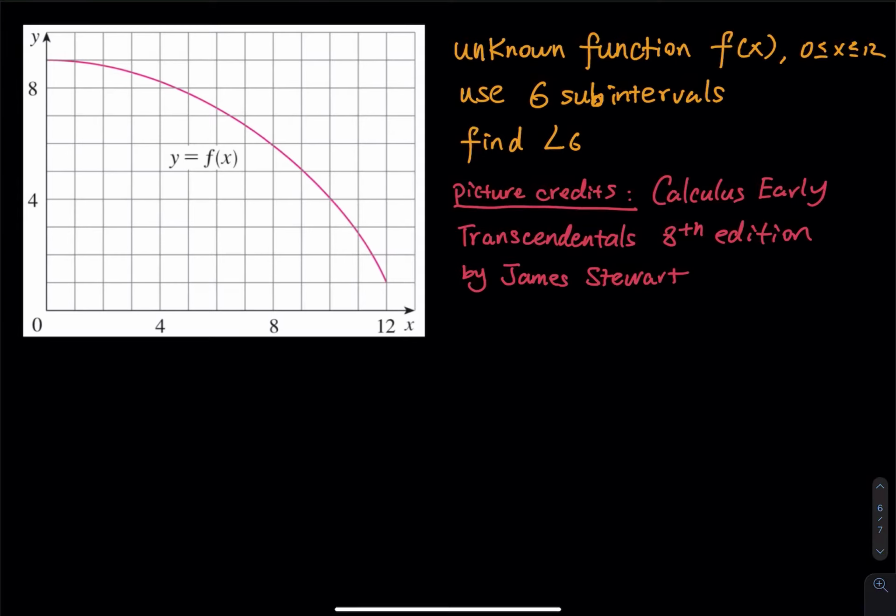In this problem, I would like to discuss the area under the curve, but if you take a look at the problem carefully, I didn't tell you what the function is. So f of x, what is that equal to? We don't know, but you have a picture. So you have to do some work on this picture in order to figure out the area under the curve. So I want you to use 6 subintervals and then find the left sum using 6 subintervals.